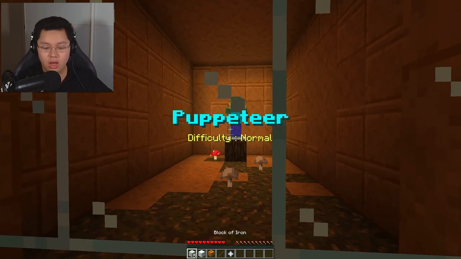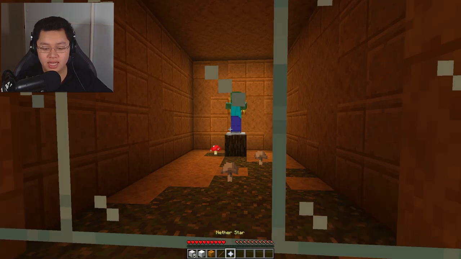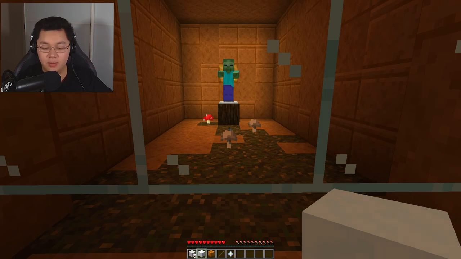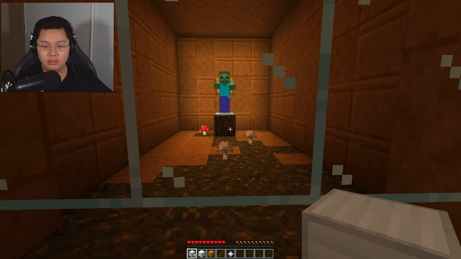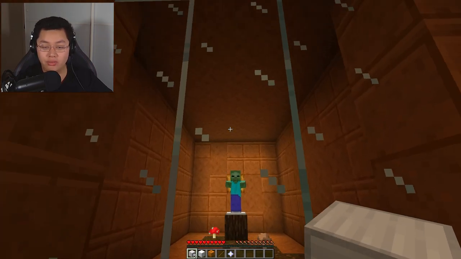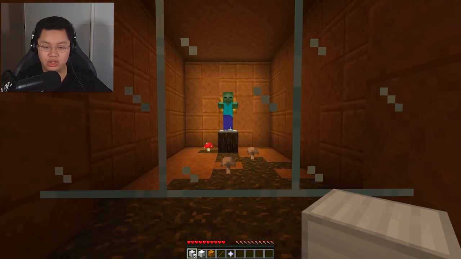Okay, so I got blocks of iron. I got snow block, I got pumpkin, stick, and nether star. Okay. It's not enough to make myself a snow golem, but it's enough to make an iron golem. Okay, so I think I'm going to build an iron golem, but the real question is, how do I build an iron golem with the glass? Oh, okay. This is going to be interesting.